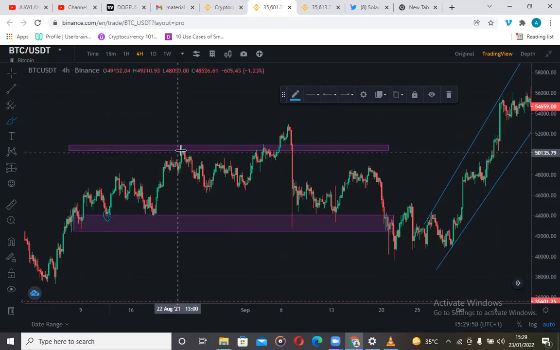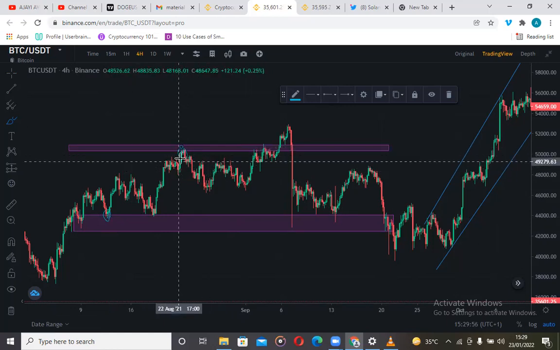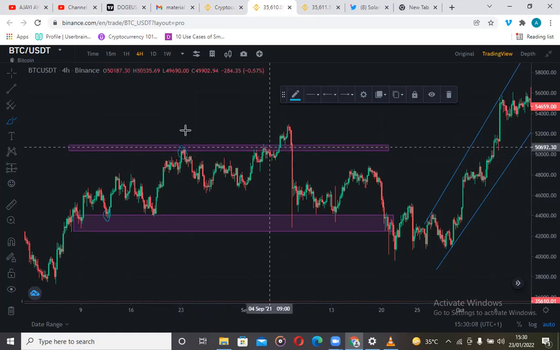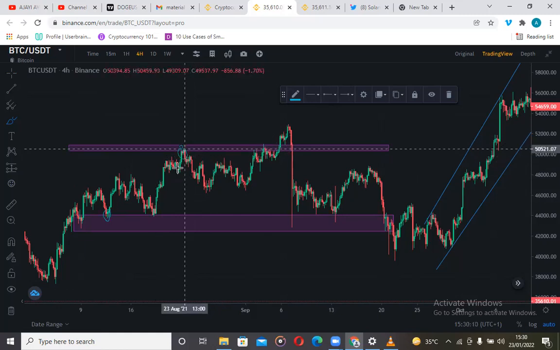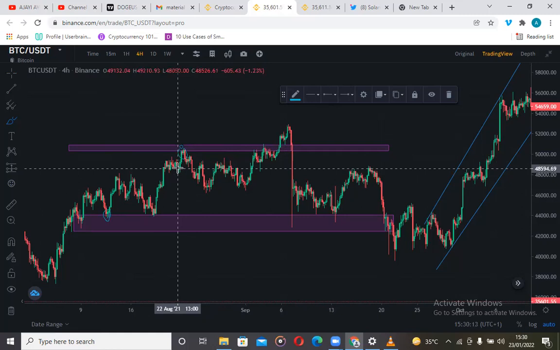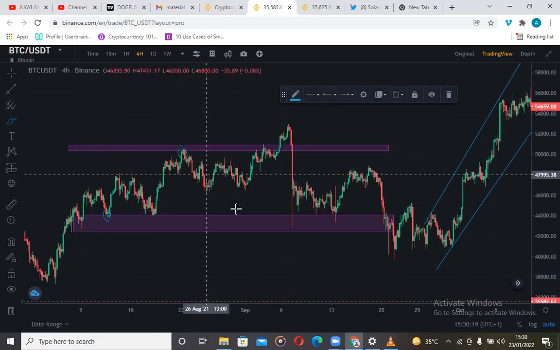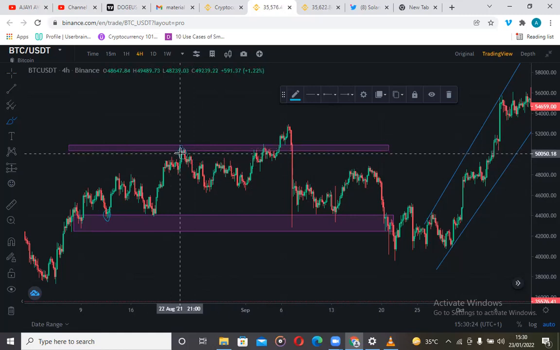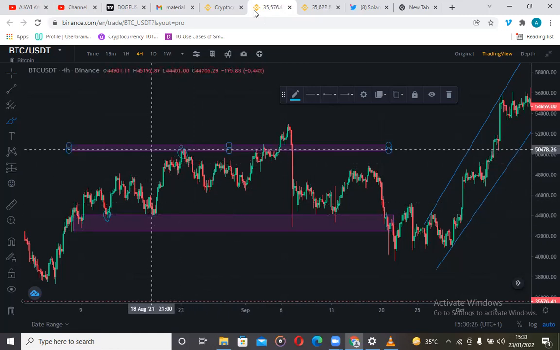So once I buy at 44,000, it now rose to like 50,000. Then I will sell at this point, see where it recycled. Now, I know that I've already hit resistance. Me selling at that point is not a loss for me, it's a profit. Even if it continues going higher, at least I know that at this particular point I have made profit. Assuming that I bought one BTC, that means I've made like $5,000 profit. So I will sell at the resistance, I will buy at support. Please take note of that.